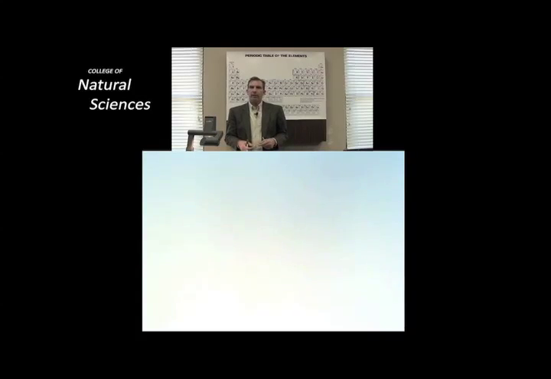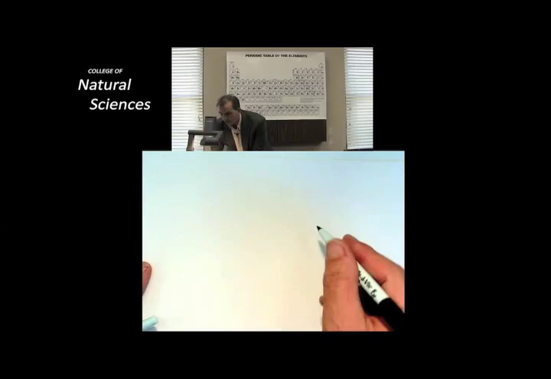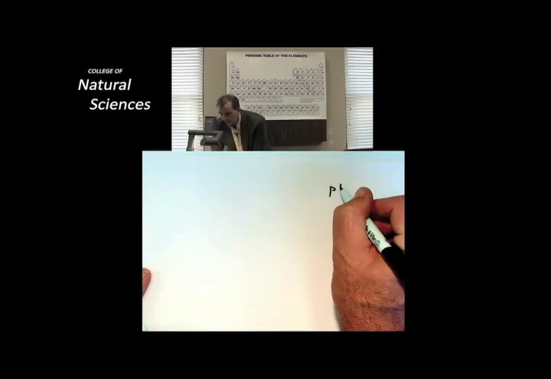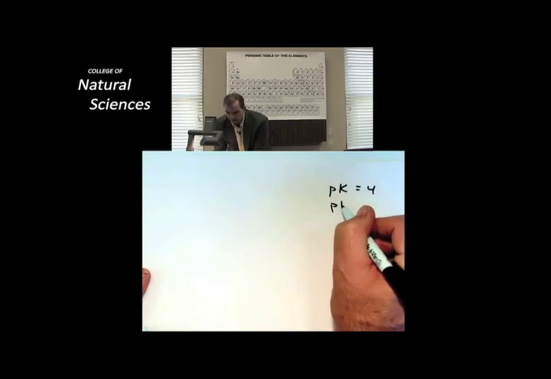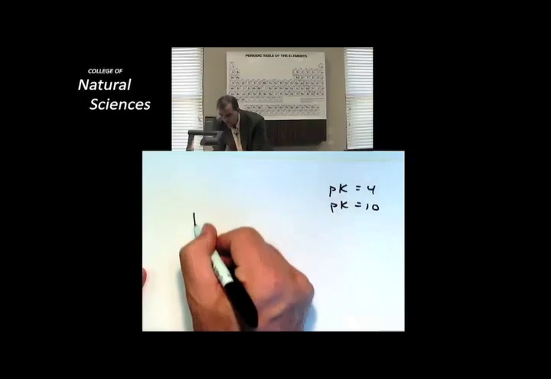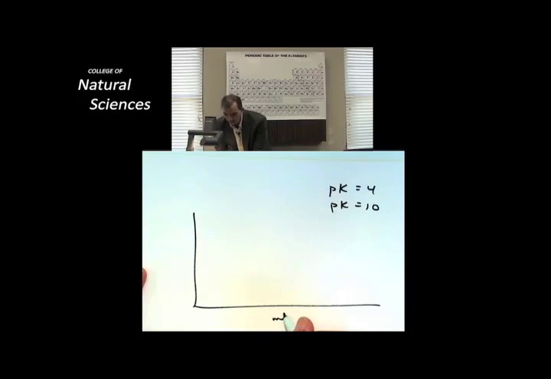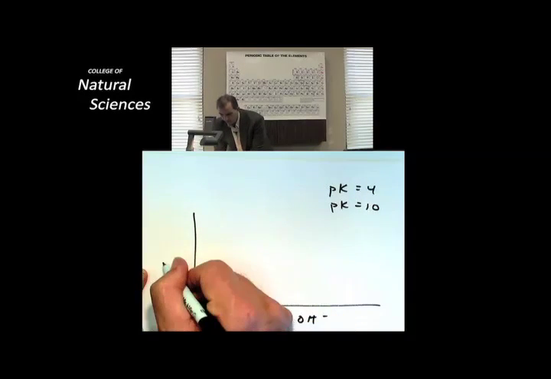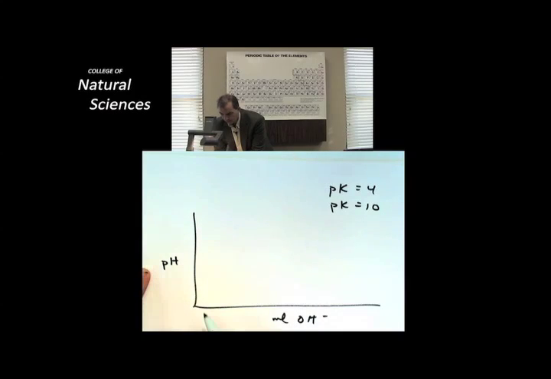So now let's go and put it in a picture. I've just talked to you about how it is that I've just done a diprotic acid titration. It was a diprotic acid titration where my pK values were 4 and 10, and I was titrating with a strong base and measuring my pH. Now, this is what this thing is going to look like.